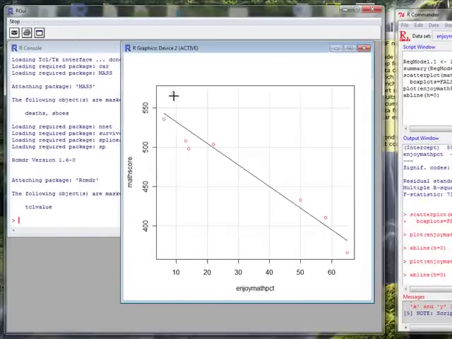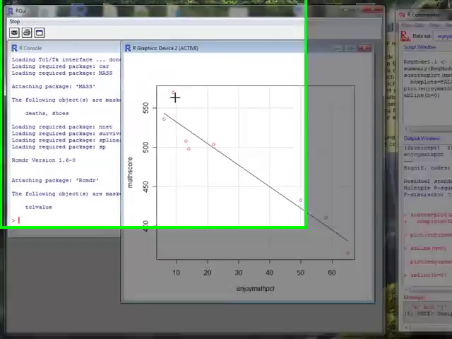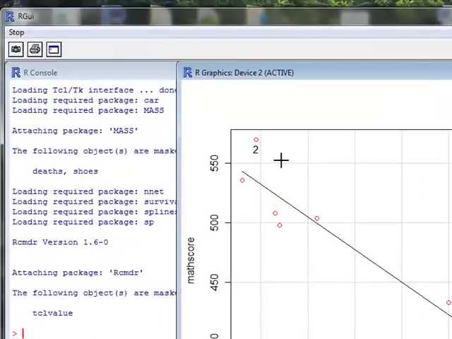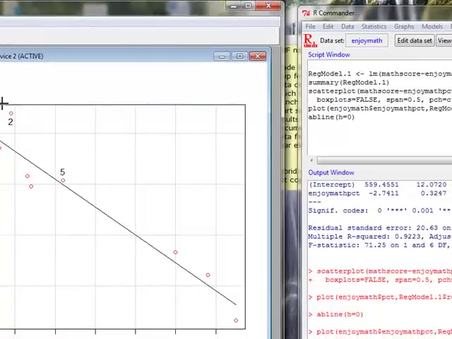Okay, so let's say I want to identify this point right here. Okay, so that's point 2, and I could identify other points if I wanted, point 5, and so on and so forth. So let's suppose I want to see, well, how big of an effect does this point 2 have? Just for curiosity, let's go see what point 2 is.